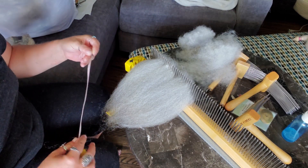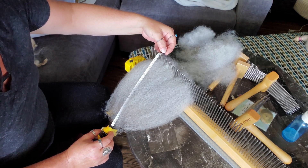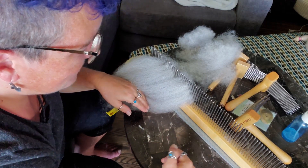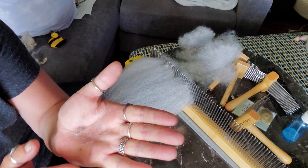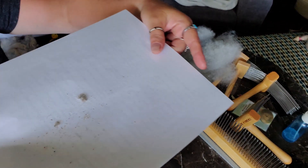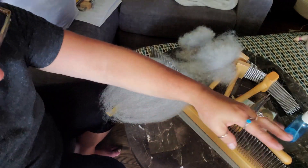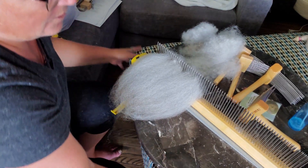So I thought for fun we would have a look at the staple length. We're looking at the longest fibers being about nine inches — that's crazy, I had no idea it was so long. Now this is actually a very clean fleece. A lot of what's coming out is just some very fine debris and some veggie matter dust. This was a fleece from Val's farm, and Val's sheep were always, for a farm animal, amazingly clean and definitely worth every penny you paid for them.